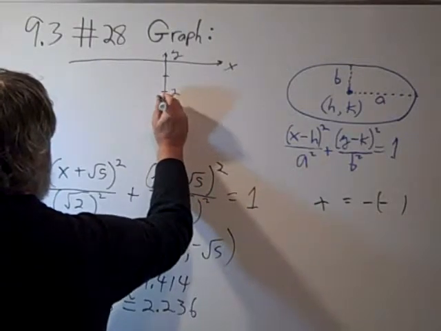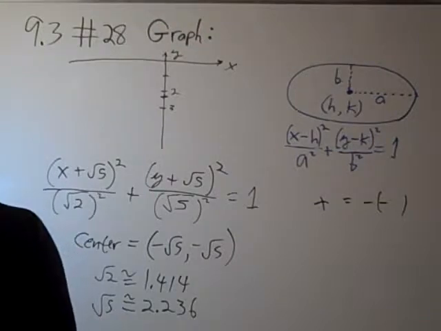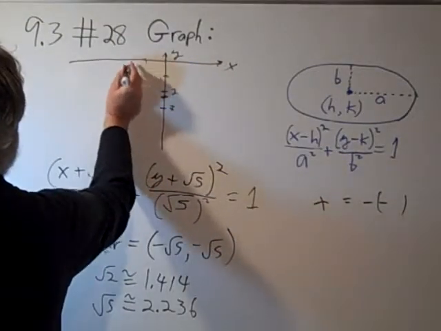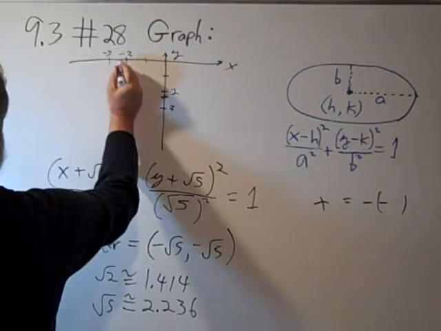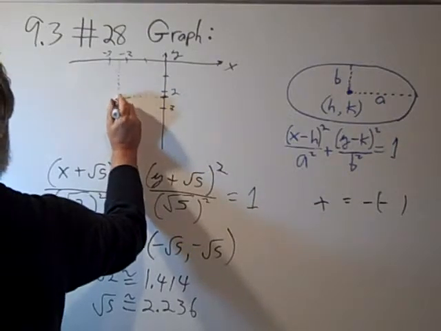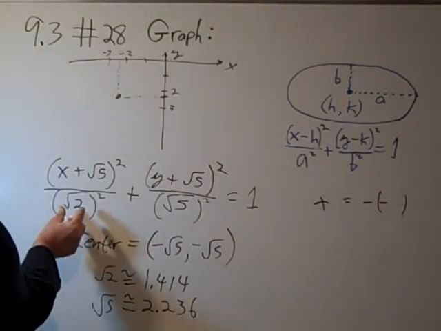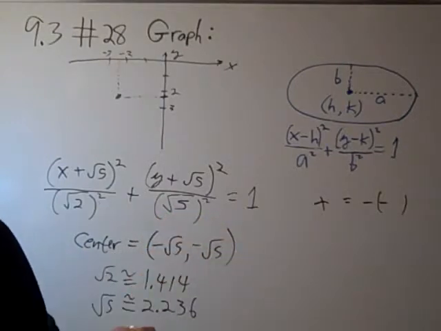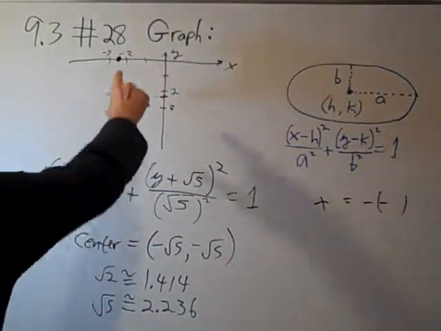And then that's the y-coordinate of the center. And the x-coordinate is the same, negative 1, negative 2. And if this is negative 3, it's negative 2.4 about. So the center of this ellipse is right here. And the x extent, it goes out to the square root of 2 in the x direction. It goes out to the square root of 5 in the y direction, which means it touches the x-axis right there. That's the x extent.